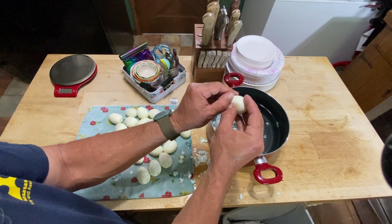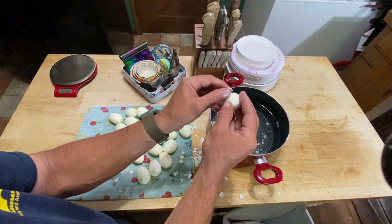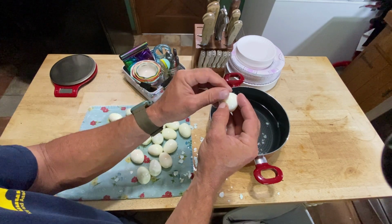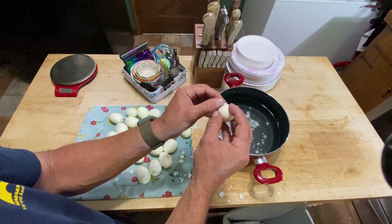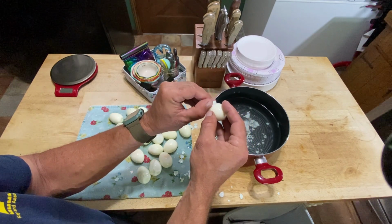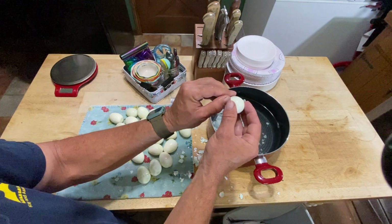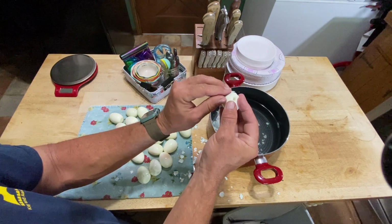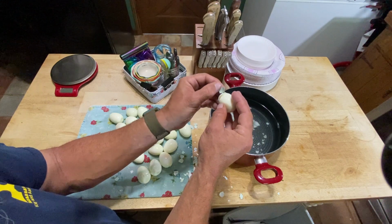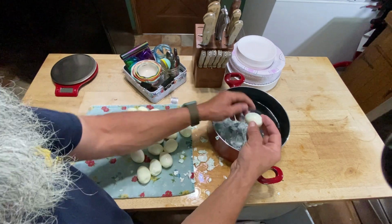Yep, this one being rather difficult. So, yep, going to torture it. There we go. Yeah, this one's almost not worth it. It's giving me some issues there. Trying not to pull most of the egg away. This shell is not wanting to come off there. Yep. Of course.